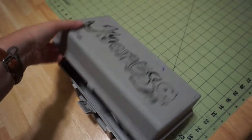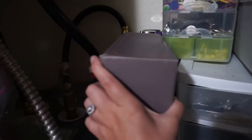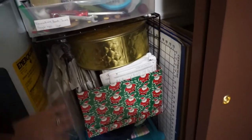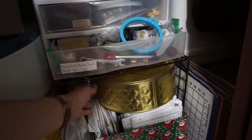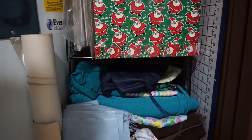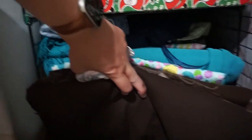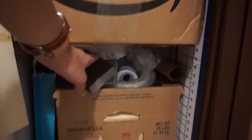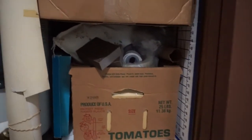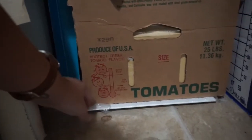There's paint in here — we're going to my mom's house for a craft night so I put this in there. Here is my thread for my overlocker, some batteries, patterns I know I'm going to work on soon, extra thread that doesn't fit on my thread rack, some fabric I have plans to work on, and underneath that I have all my ribbon. This box down here is random craft stuff like headbands, stuffing, little wood pieces, and a canvas.